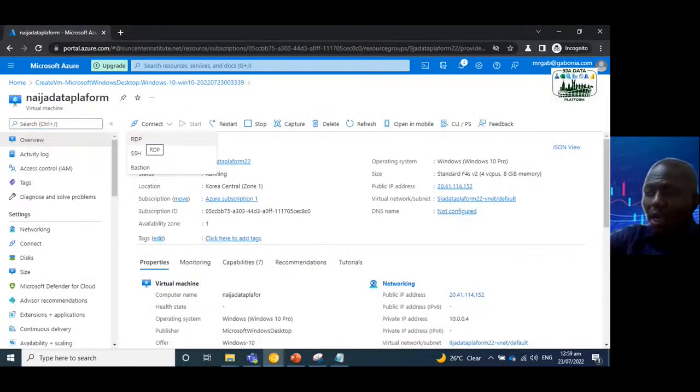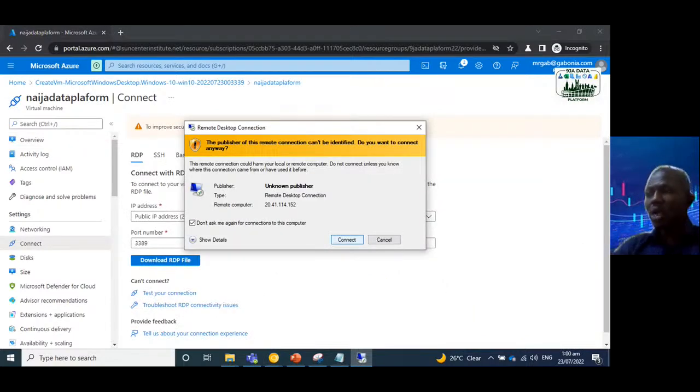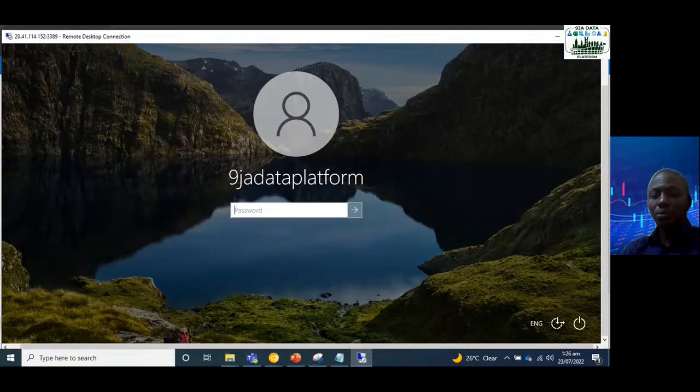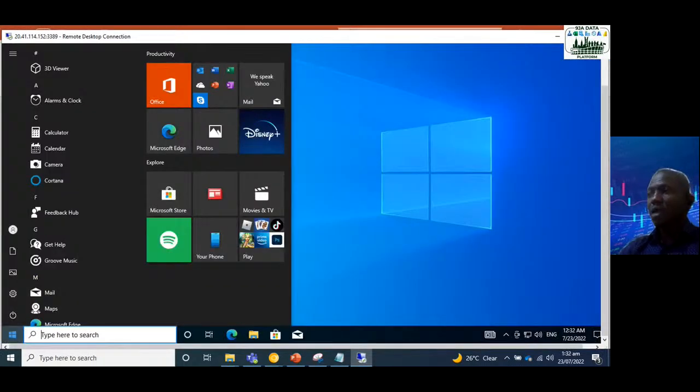After that, go to connect, because you want to connect. Your system is not very powerful. You want something very reliable in the cloud. And then make sure that when you are not using it, you turn it off. Now, what's for you? Go to connect, click on RDP. When you click on RDP, you download the RDP file to your system, and then you connect. When you are connected, bam, your system is loaded for you to work with. Yeah, your Windows 10 system is there.